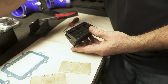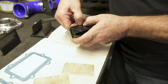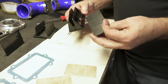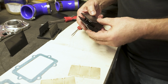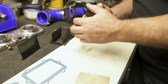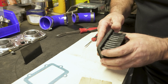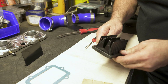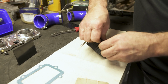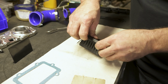Alright, now you set your outer pedals on. Kind of push them over the tab on here. They'll kind of snap on a little bit. And just make sure they stay in position as you put it back into the cage itself. And same thing with these, work them around. You hear it lock into position.